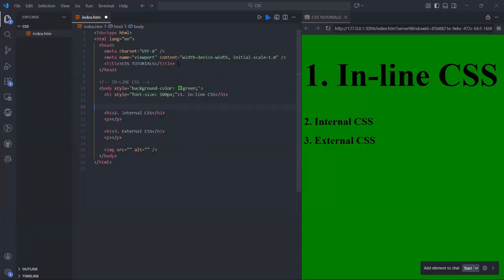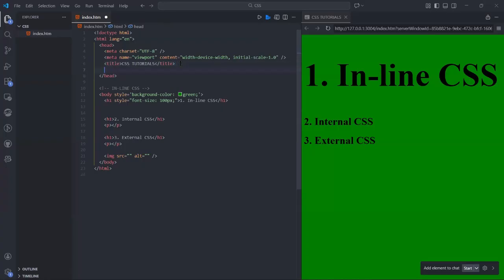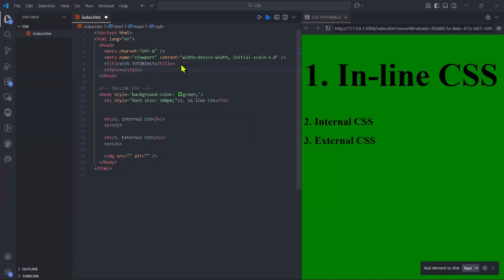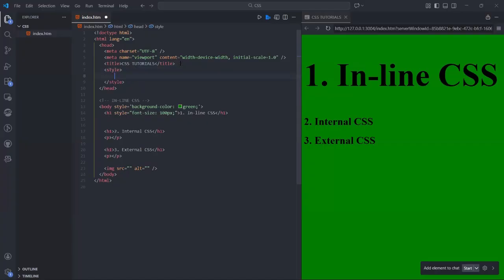How? Normally, we put it inside the header, or inside the head. Understand? We put it inside the head of the HTML structure. Normally, we come here and write style like this. You understand? So in between is where all the internal CSS is going to be. So all the elements that you want to be affected by the style are going to be in between the style tag, the open and closing tag.